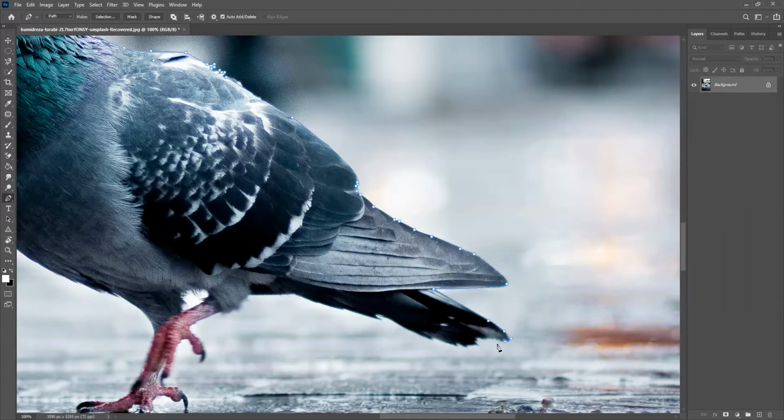Okay, so these parts here. Like I said, I'm going inside because I want to make sure that none of the background's selected for obvious reasons. So here, click, drag, Alt key, because we're changing angle.